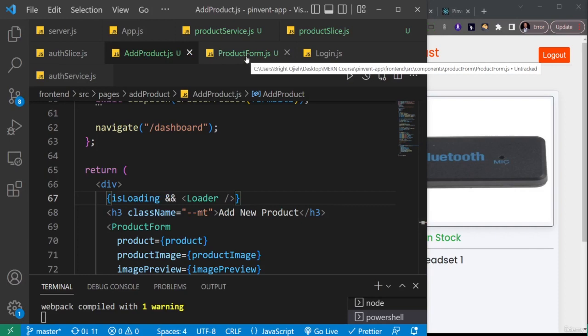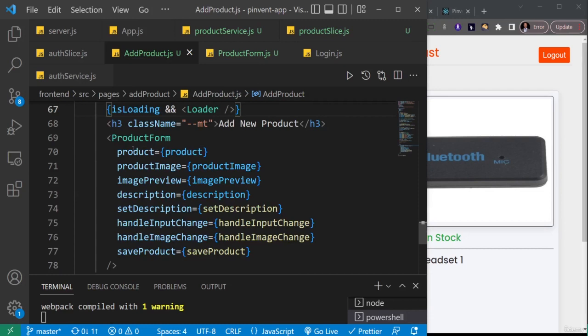So I'll go to my product form, and in the product form the first thing I'll do is destructure all of these props so that we can have access to them.